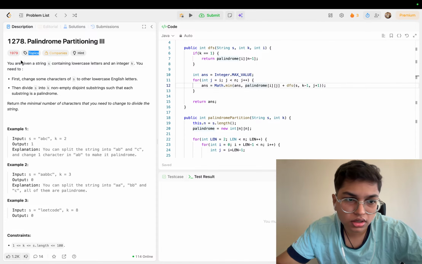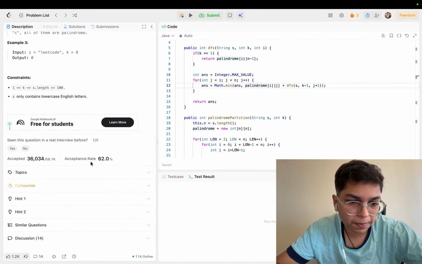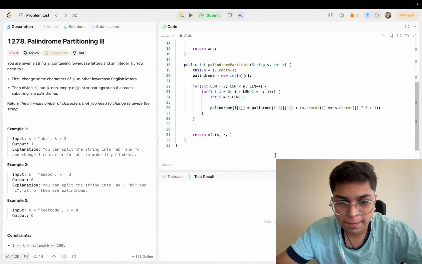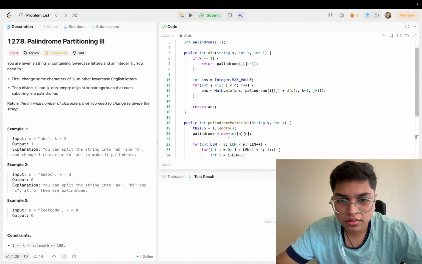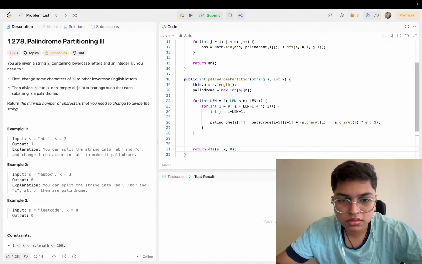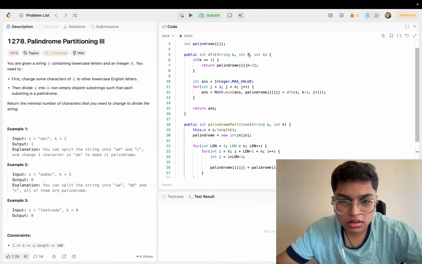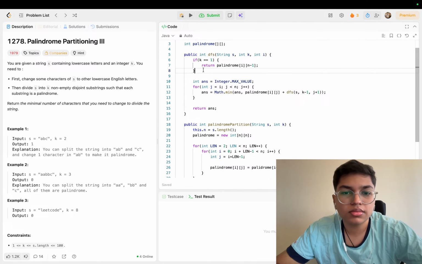This is a difficult problem, not gonna lie. This condition is a bit tricky.